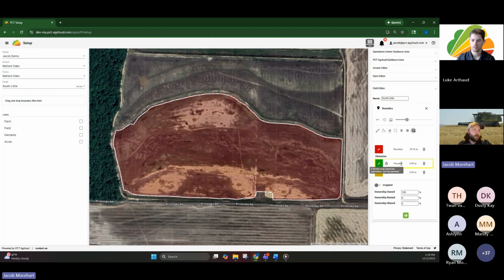So now if I wanted a passable internal boundary here, and I just wanted to do a free draw polygon for that, I can go in here, draw my polygon, click on my starting point, and now I've got a passable boundary inside. You can set this to be irrigated or non-irrigated, and then also change your ownership, rented, owned, or shared. And then when you get done with everything, just hit the save button at the bottom. And then we've got a new field boundary saved.